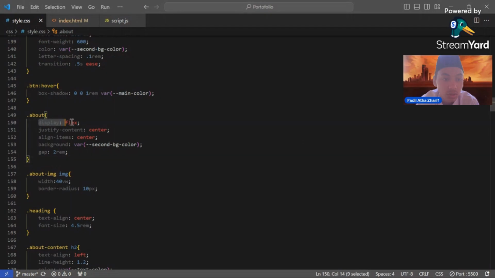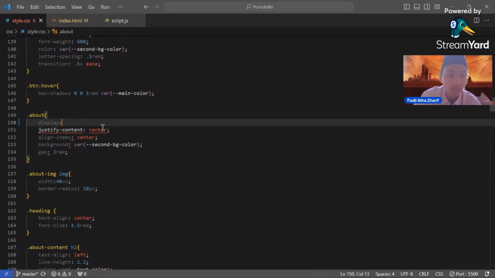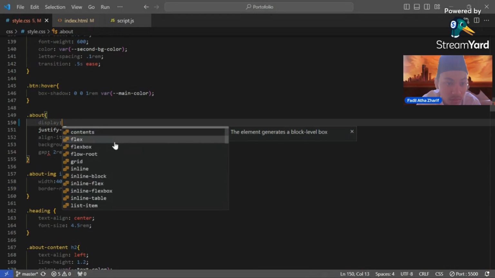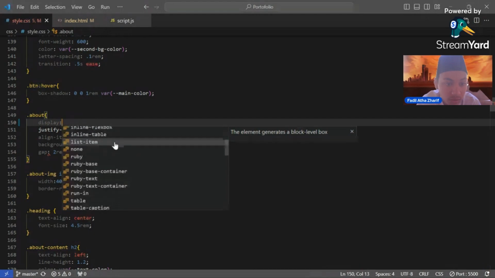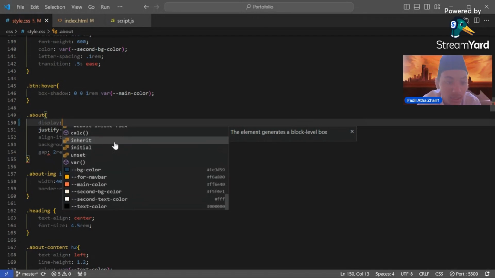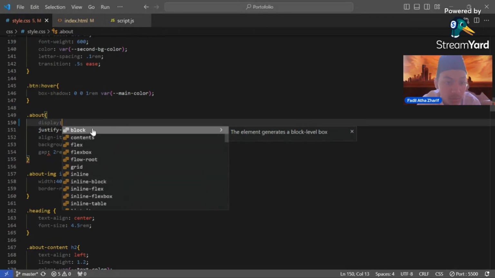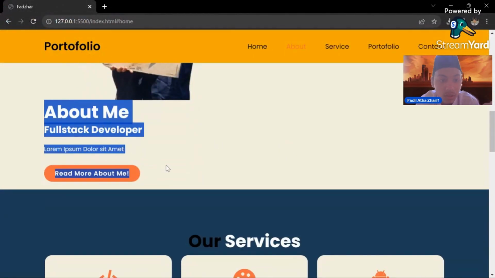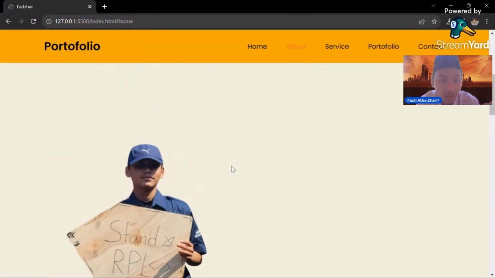So it's display flex. Okay, I can do some changes. There are a lot of options here: block, contents, flex box. I can change to maybe block. Let's do block. If I do block, it'll go below the picture.